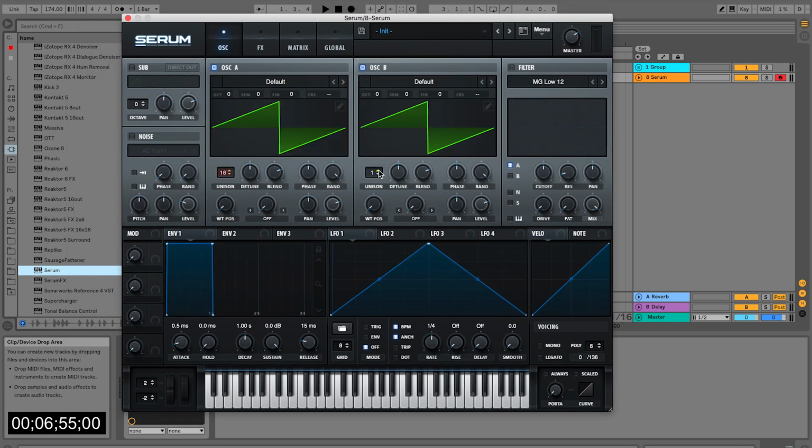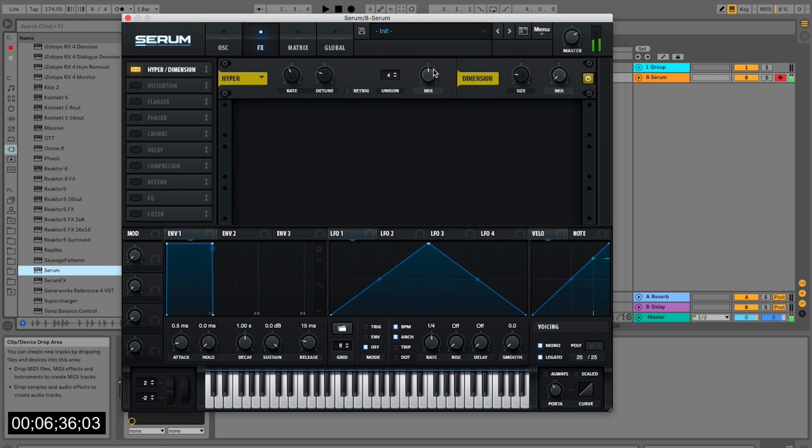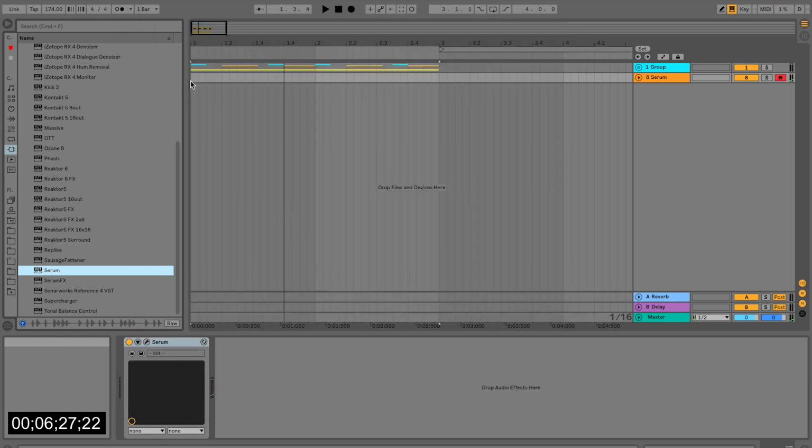Serum, unison all the way up. Oh no, never mind. Are we thinking that filter? Oh, mono legato. Oh my god, it's gonna be so wide. OT2, is that a bit too much? Nah, it clicks whenever there's a ting, so let's not do that.